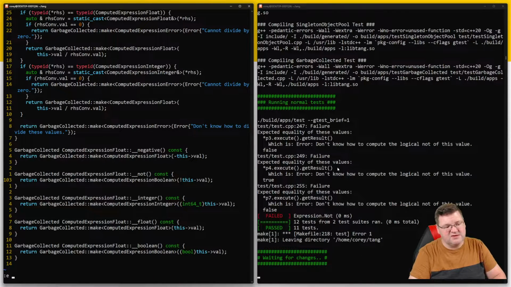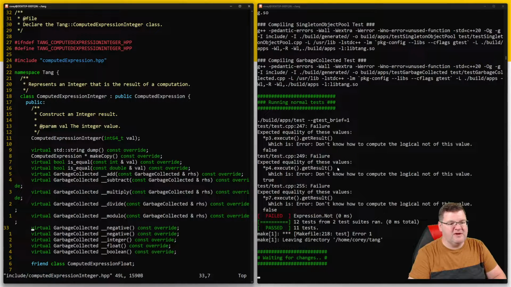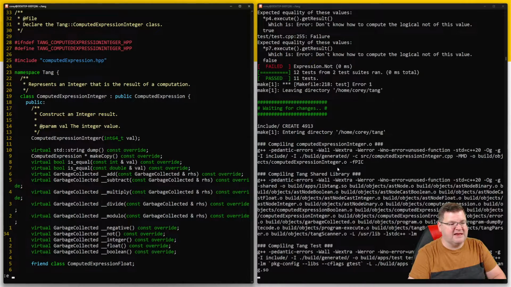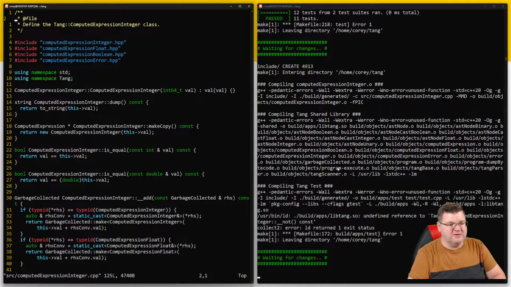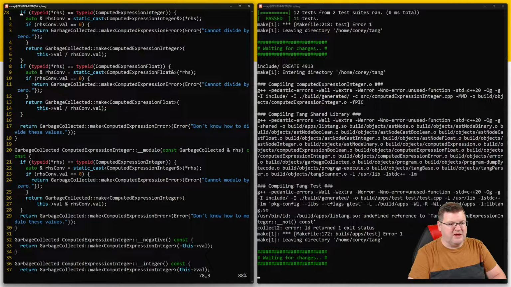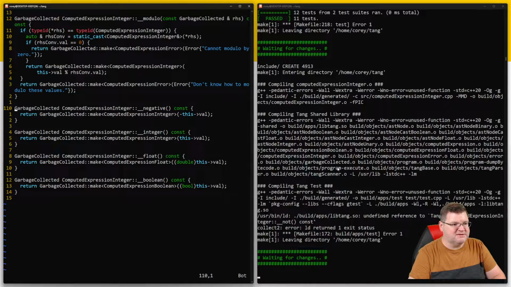Yeah, that's fine. Let's go back and change the computed expression integer. And we're down at the negative. Let's add not, okay, and now we need to add that to our source. Computed expression integer. There we go. And just have to find it. I could have done the search, but oh well.